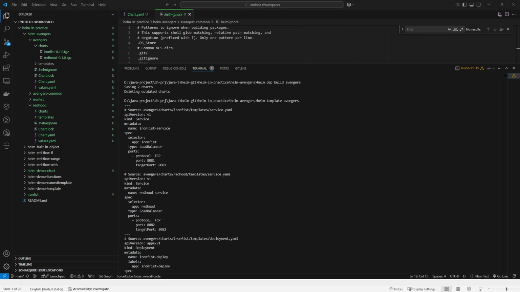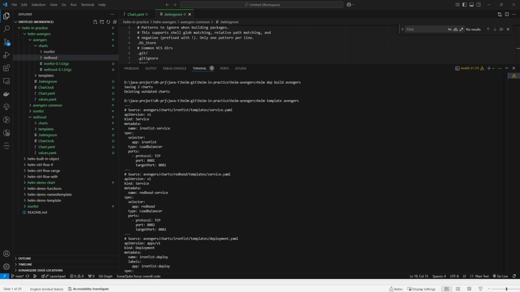Before we go ahead and deploy it, I want to show you what is inside this chart.yaml and what is inside this archive file. So let me just unzip both of these and let us try to see that. Just give me a second, I'll unzip that.